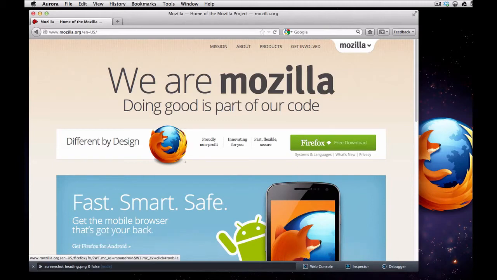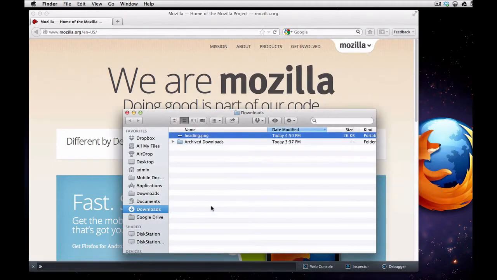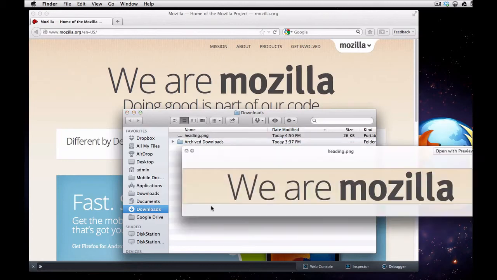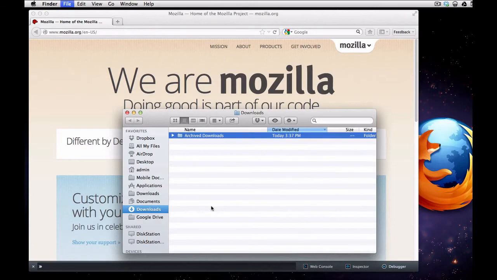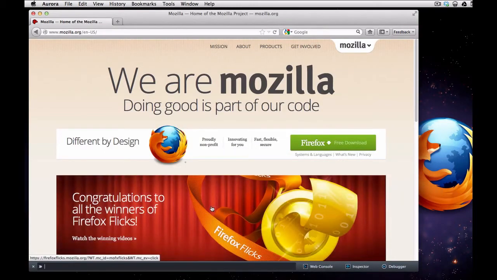But instead, I'm going to say 0 delay. I don't want to do a full page. I just want to do this one item, which you can see on the screen. And I'm going to say H1, because rather than being on the body, I just want to get that H1. So I do that, and it has saved to my downloads directory. Looking there, I can see I now have a heading.png that was just created, and it's that heading that's right there on the page. So it's a super quick way to take screenshots, and it's great you can take screenshots of more than just the visible area without any hassles.